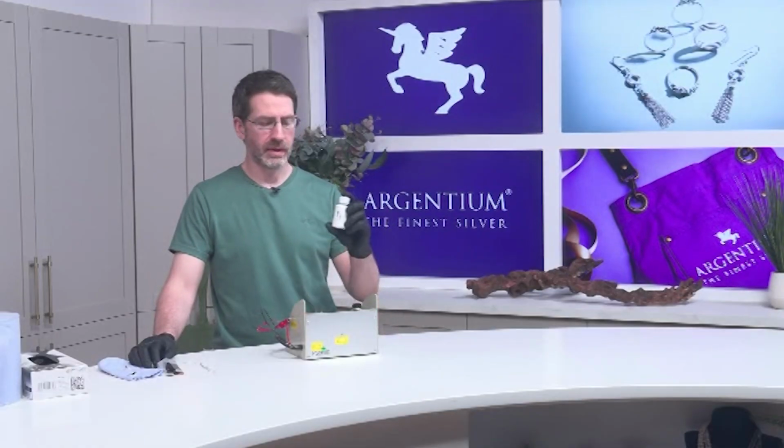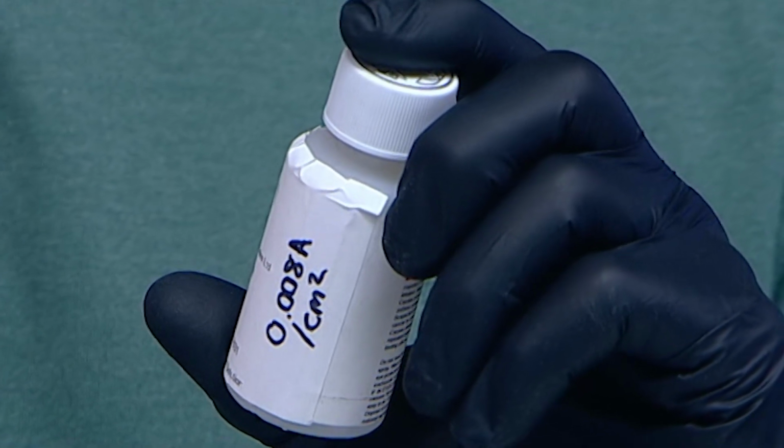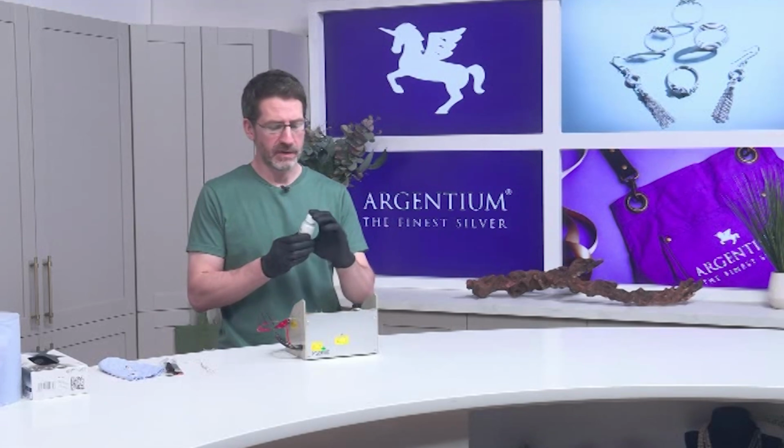First thing that we'll talk about is the plating solution that we're providing with the Argentium micro multiplate machine. This is an 18 karat yellow gold plating solution. It's very, very versatile. It can plate at room temperature, which is 20 to 30 degrees centigrade. It can plate up to 10 microns. It can also pen plate, and it will plate over stainless and non-stainless steel. So there's 3 things there that you wouldn't normally find. Normally you wouldn't find room temperature, you wouldn't find pen and tank at the same time, and you certainly wouldn't find a solution that would plate over stainless. So very, very robust, very versatile. Equally, the color is absolutely fantastic.